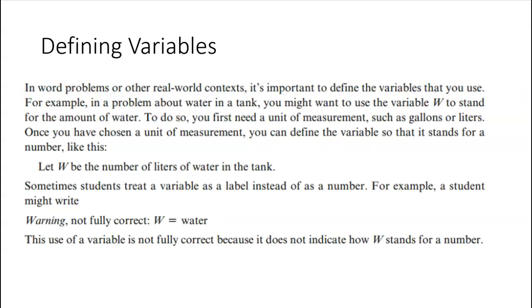So this is a really important concept here. You're going to see me use the number of or the amount of. And so when we define a variable, we don't want to say water, okay? Because we don't know what units we're talking about. We don't know what's going on. We want to say the number of liters of water in a tank. We want to be super specific. So we don't just want to say water. We want to say the number of liters, the number of milliliters, the number of ounces of water, okay?